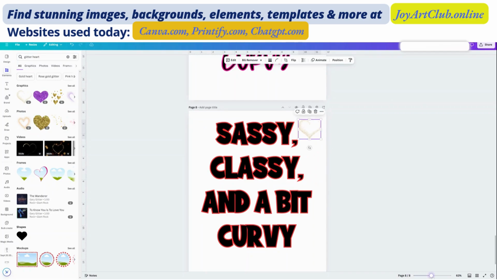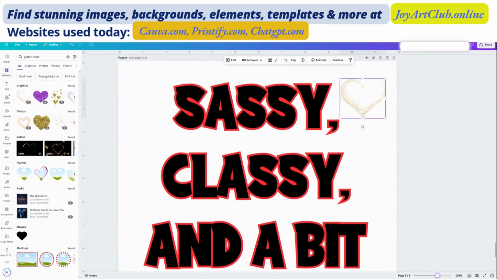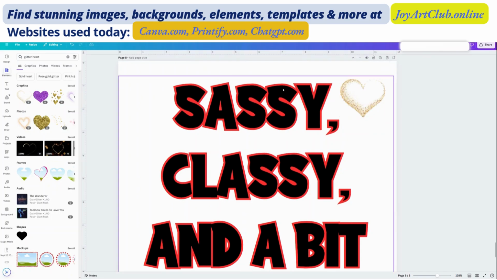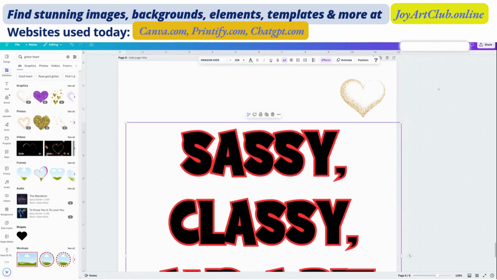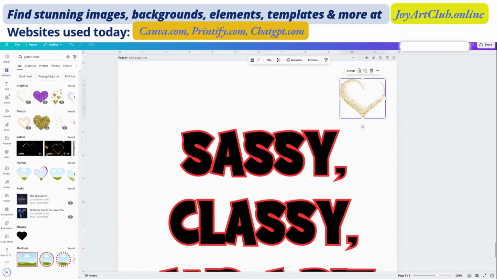what you can do, and I'm going to zoom in so you can see what I'm talking about. See how light this is? Sometimes print on demand companies won't produce this very well. So I like to duplicate it, maybe 3 times even, and that way it makes the graphic a little heavier. And let me move this down because I don't want to grab this. I want to grab these three.